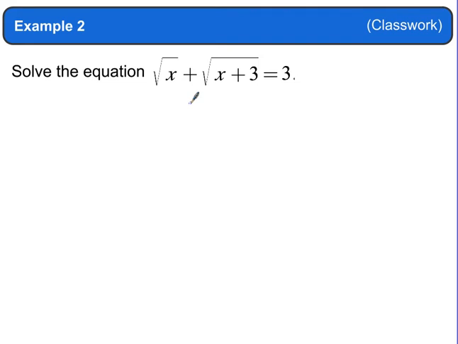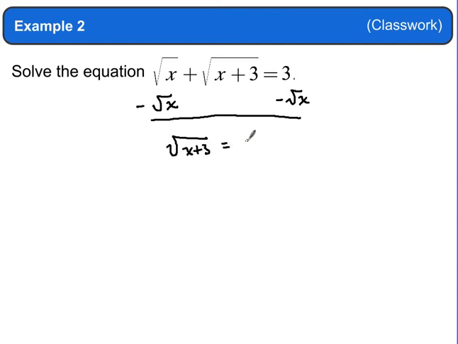This one's a little bit different because, again, you can see there's a radical here and a radical there. There's no real way that I'm going to completely isolate radicals the way that I desire them to be. So we're just going to make a choice, and we're going to choose to subtract the square root of x on both sides. And at least what that'll do is get the square root of x plus 3 on its own. That's going to make the right hand side a little bit more complicated, but that's okay.